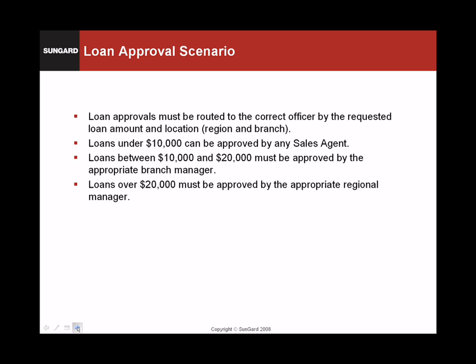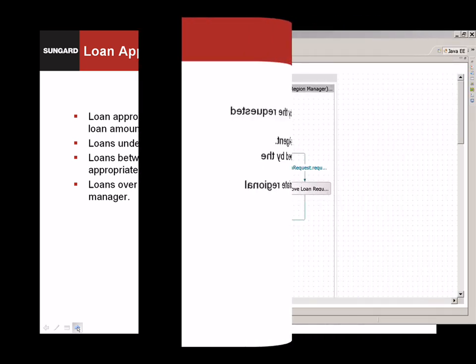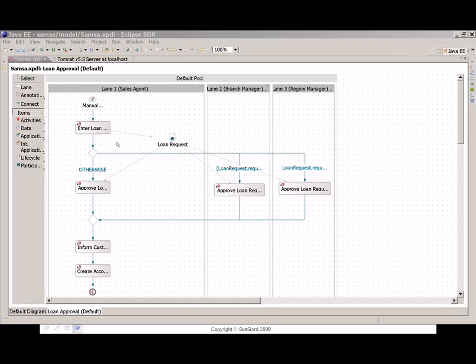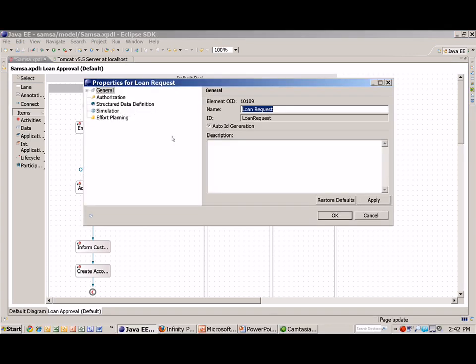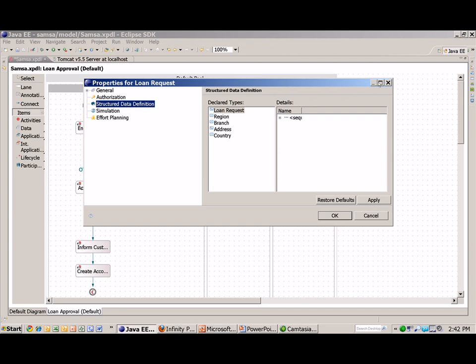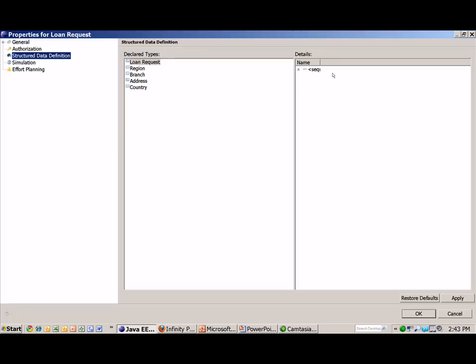Let's switch to the Eclipse modeler to review how this process has been modeled in IPP. The Enter Loan Request activity is a manual activity where the loan request data is entered for the process. Let's take a look at the loan request data. Expand this out.